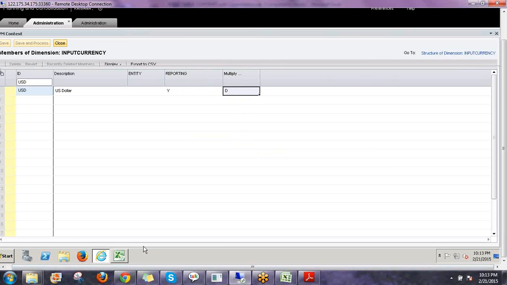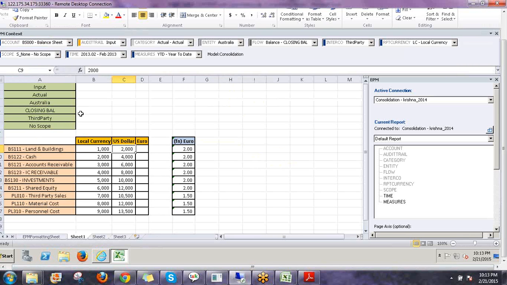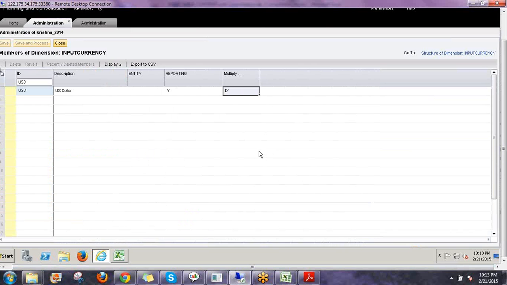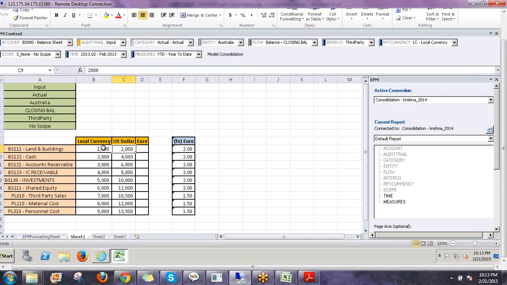Divide means for 1 unit of US dollar, what is the exchange rate? That is 2. We are dividing the US dollar rate with the local currency. Suppose if we say multiply, then what will happen? With this, it will be multiplied with the local currency. That means now what it is showing, 1 unit of local currency is equal to this much of US dollar, because we maintain 1:2.